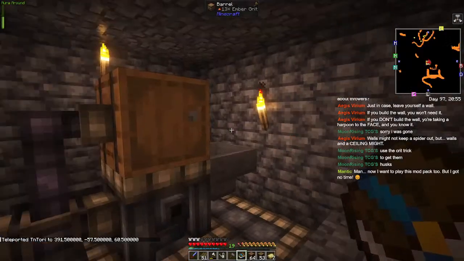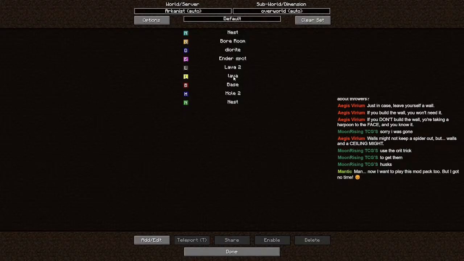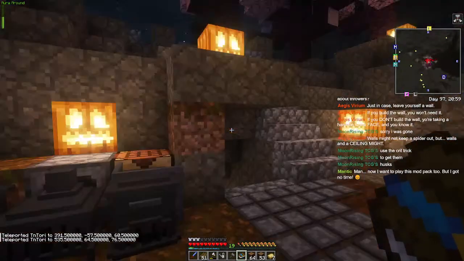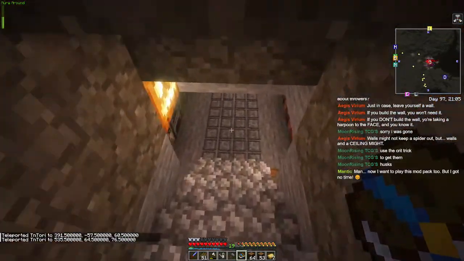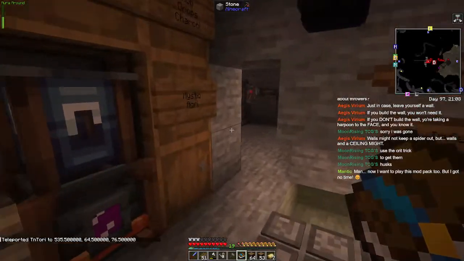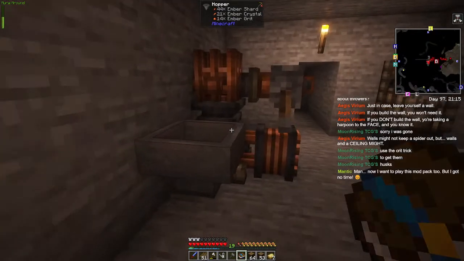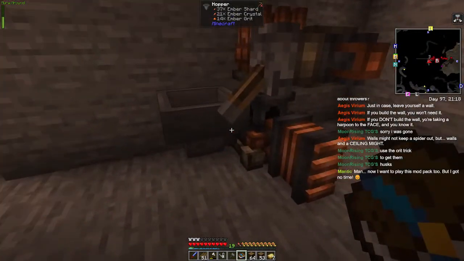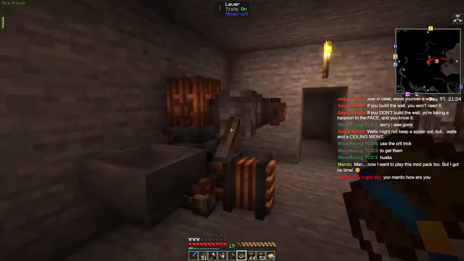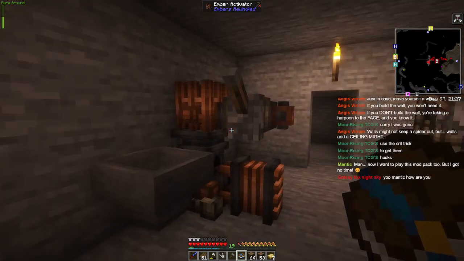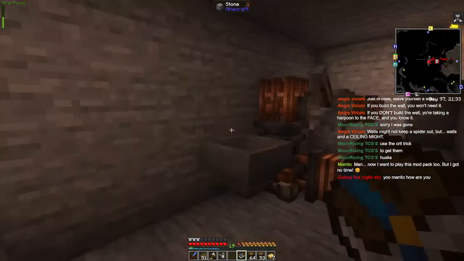That's a lot. Oop, nope, I hit bore room. I would like my base, please. There you go. So just to give you an idea of a little bit where this mod pack goes, if people are interested in seeing it played on stream, I will play it. I have no qualms about doing some stuff over again. I haven't used this since I set it up the first time, so part of me is wondering about that part not functioning. But anyways, just to give you an idea.